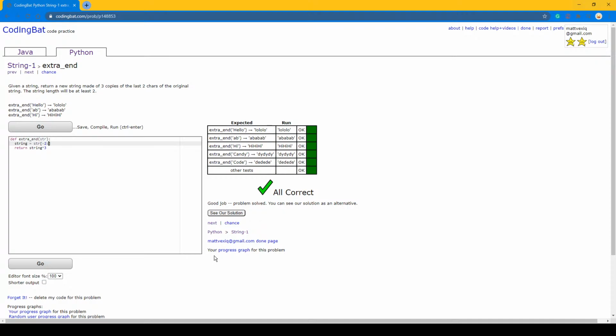Alright, so the reason why we can do this is the index inside these brackets over here can go either positive or negative. And when they go negative, they start from the very end. And in this case, when we don't have anything on the other side of the colon, it will automatically fill it in as going to the very end of the word, right? So if we run it, we still get all correct answers.